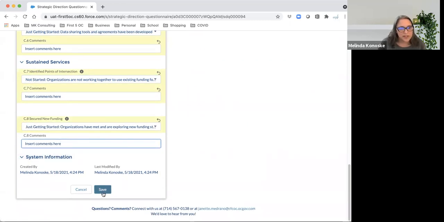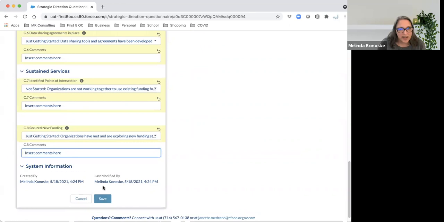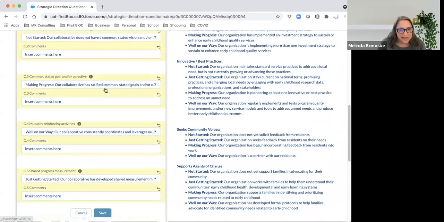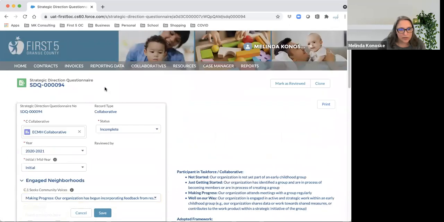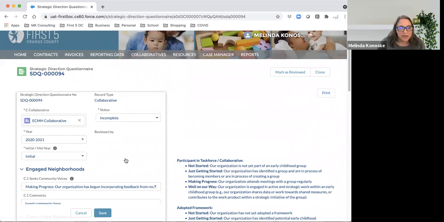And then when you get to the bottom, you can save. Now, as you can see, it highlights them yellow as you go through to show you what you've just done. The other thing I'm going to do before I click save is mark it complete because I completed it. It won't let you do that if you left fields blank. You'll get an error message, but I've completed it. So I'm going to mark the status complete at the top and I'm going to click save.